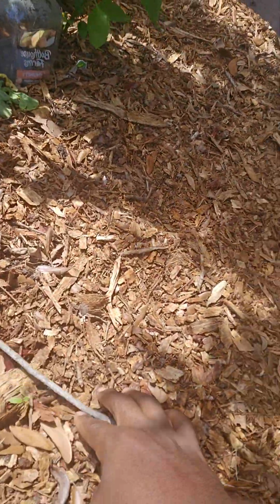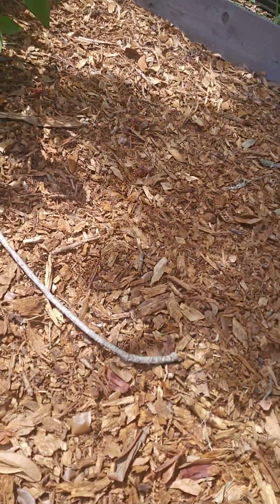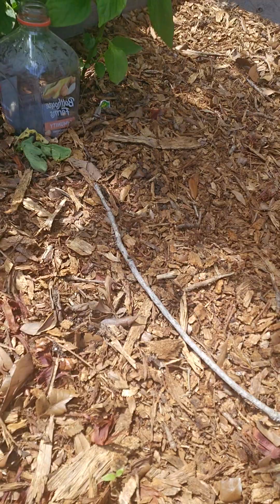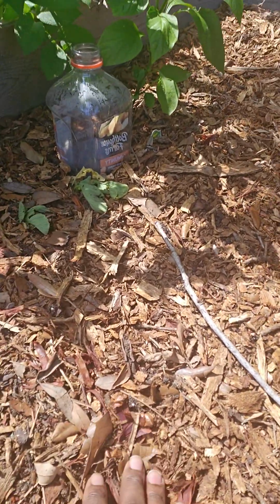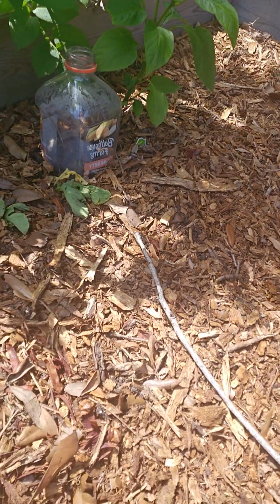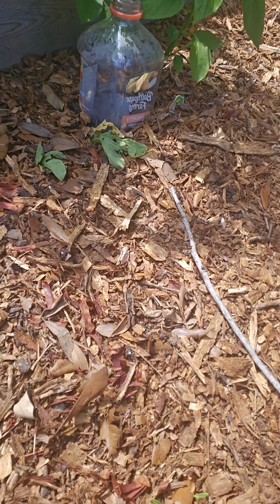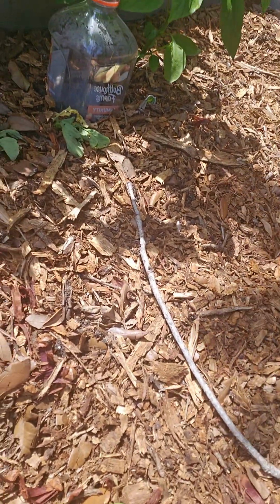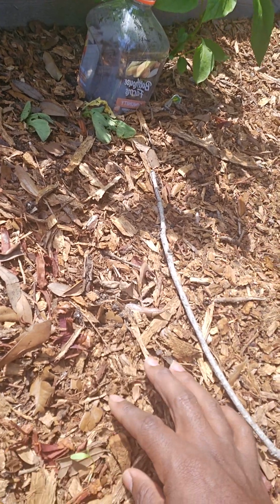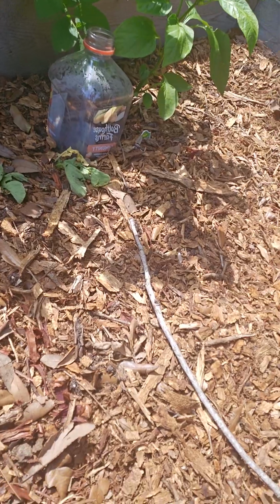Oh, I forgot about the sugar beet. I planted sugar beets. I direct sowed some sugar beet seeds, and I think I sowed 3 or 4 of them, and I only see one that sprouted right here. So let's see, do we have any surprise? Or what's that? That's some grass I probably put in there. Yeah, I don't see any more sprouts, but I'll take what I got. And we'll keep going and keep it covered since it's so small right now.